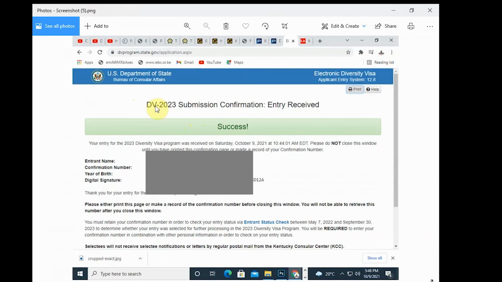They will tell you your entry for the 2023 Diversity Visa Program was received on Saturday, October 9, 2021. Then when you have received this message, remember to print this part, because this confirmation number is the same number you are going to use when you check whether you succeeded or not.